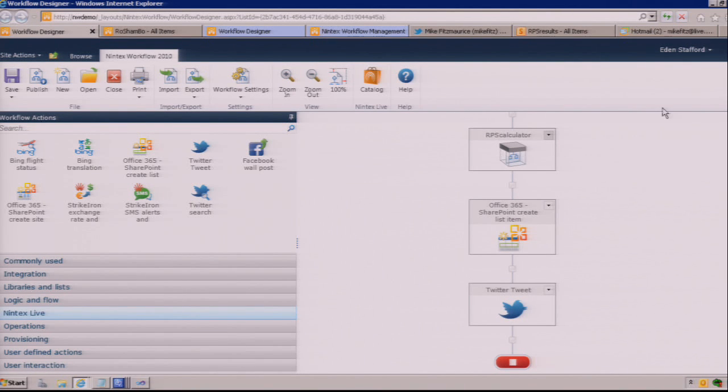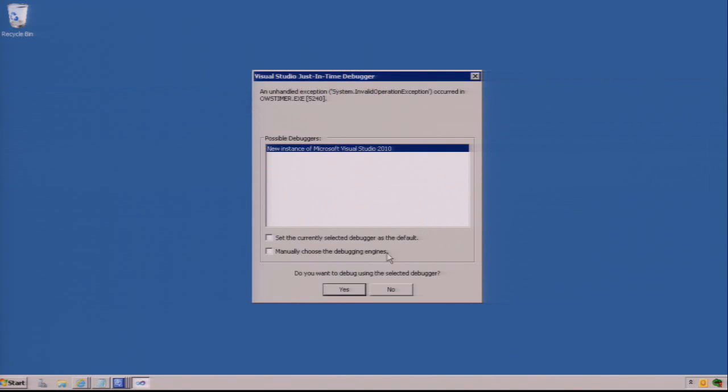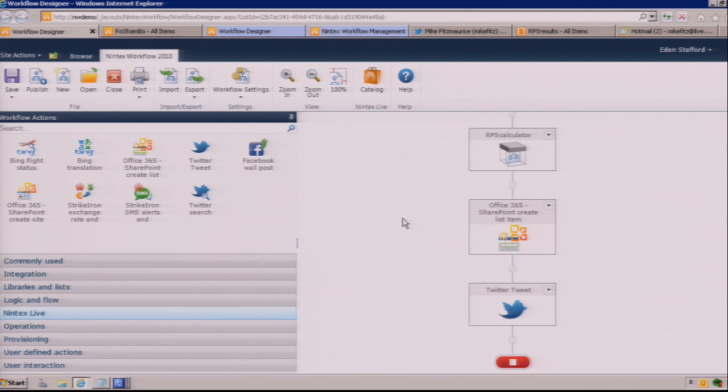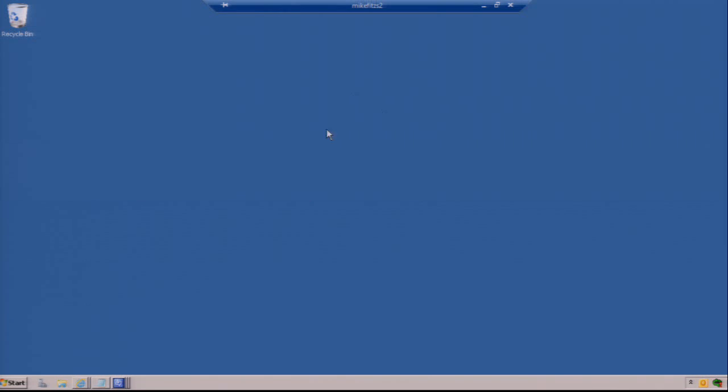Now, if you guys are leaving, some of you are walking out, remember, I'm not done. I'm just done with that demo. Let's put this out of the way. I want to show you some more fun stuff involving Nintex workflow. Yeah, this will be good. Nope, that's not the demo I intended.